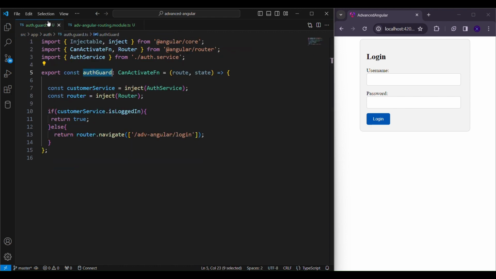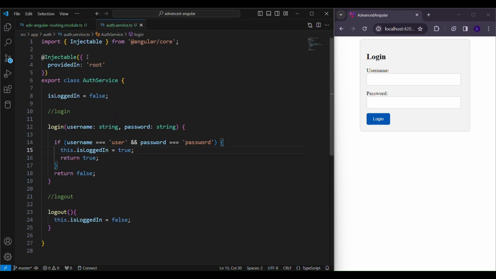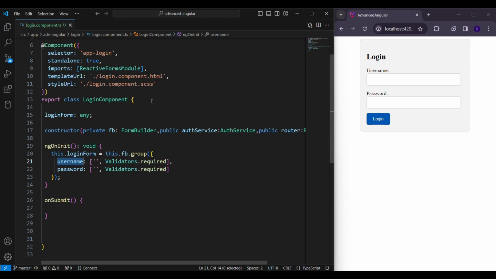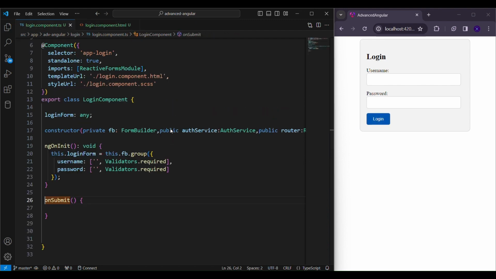Now I'll move into my service file, into my login file. In this login file, whenever I click on this login button, I need to check whether my user is properly logged in or not.